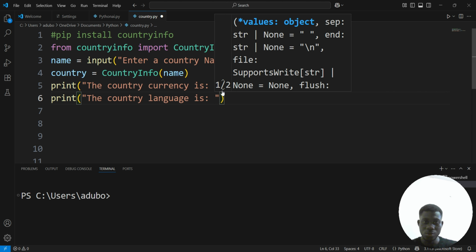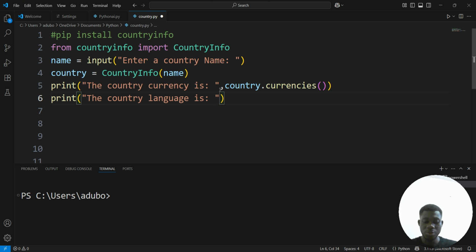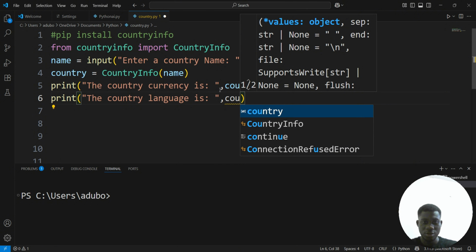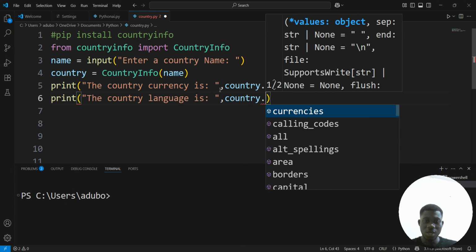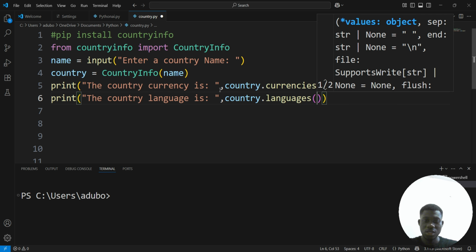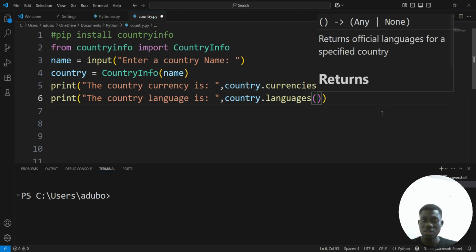Outside your double quote, you bring a comma and use your country variable to access the languages method in the code.